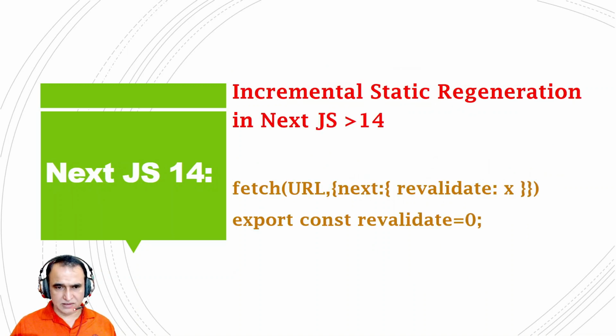Now incremental static regeneration in version 14, we use next: { revalidate: x }, or we can use export const revalidate equal to this. Some information we can put: 0 means 0 seconds and 60 means 60 seconds. So we can specify the time in place of 0 or in place of x, and after a certain time it will regenerate the HTML page. So with the help of this we can do static site generation or ISR.